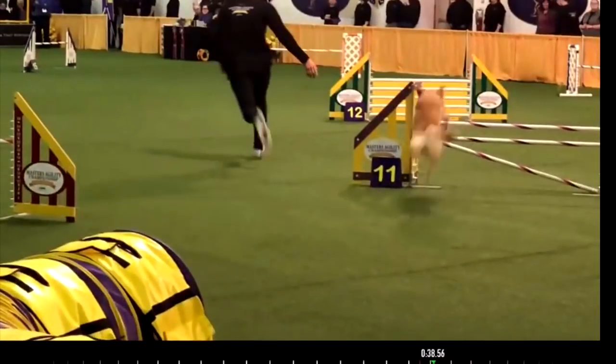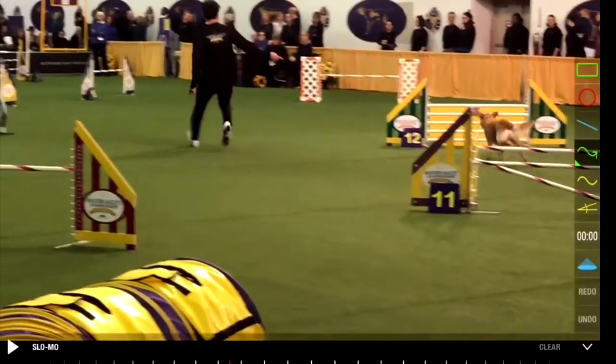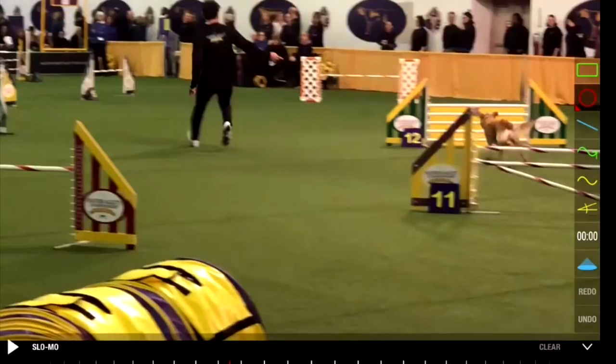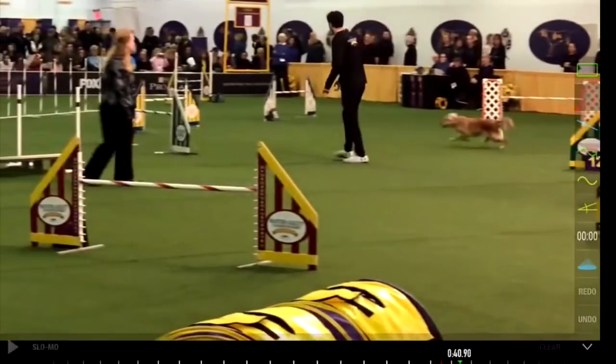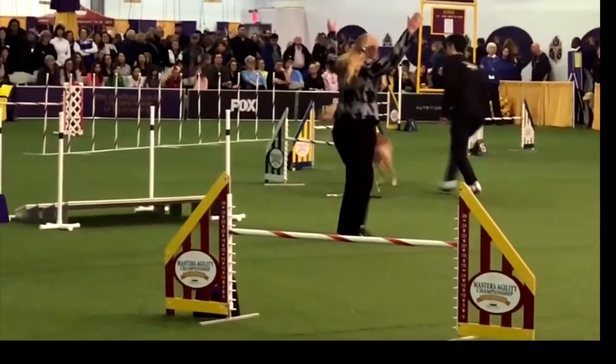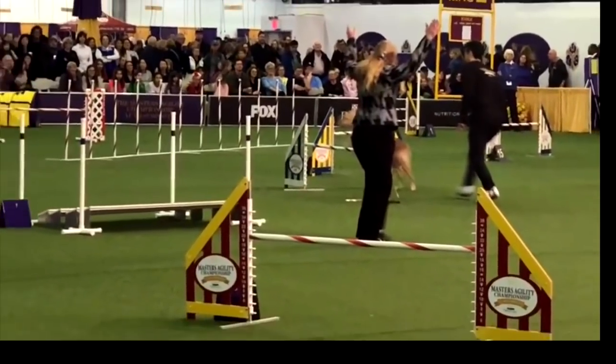What happened was, once we made the mistake here, I also, like Jen, and just about everybody who ran this at Westminster, wanted to come into this box for a front cross. Jen shows you with a front and with a blind. I wanted to go for the front here. But we had already made the mistake. I felt like she was approaching the takeoff zone, and I was not downstream as far as I had walked. So I was like, you know what? I'm just going to throw in a rear cross and do it with a rear cross for practice. Like, literally, I'm just going to change my plan in the middle here. And so I opted for a rear. So not great handling here, but it's a great demonstration for the weakness of the rear cross in this situation.